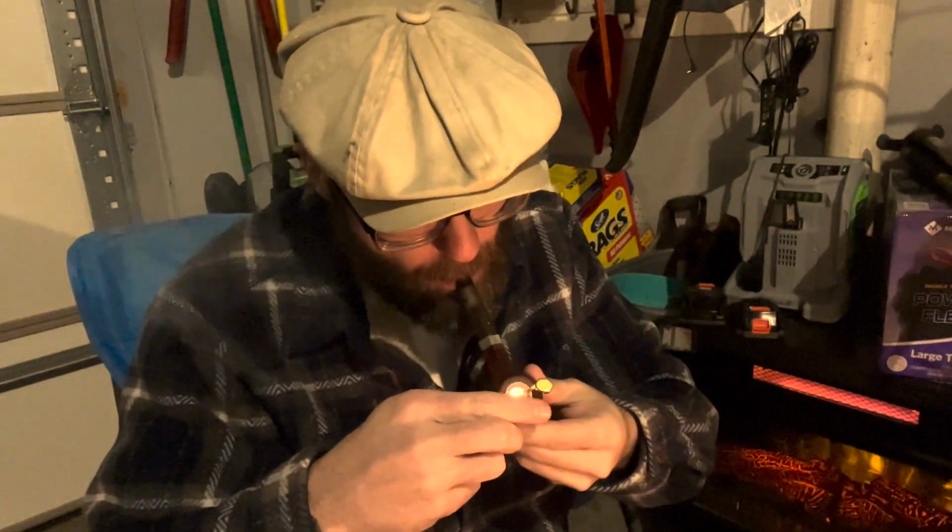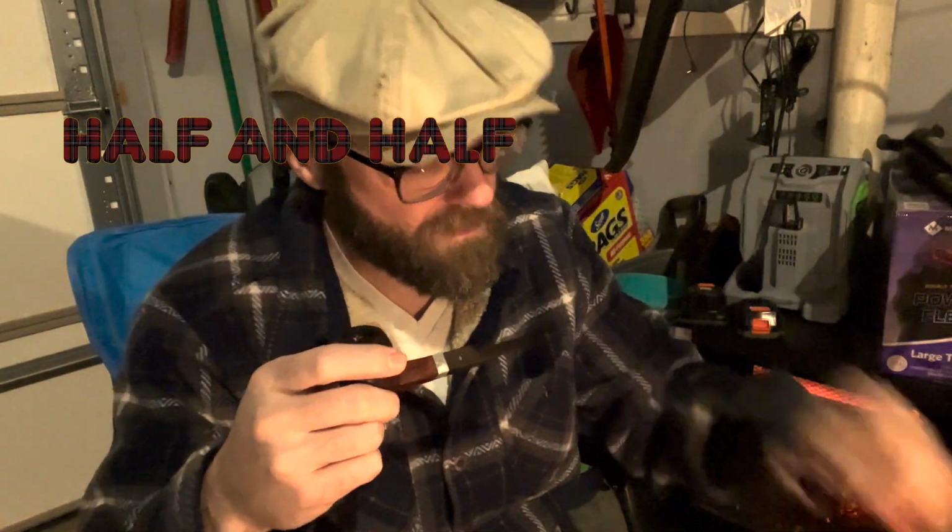So, this Codger combination is 50% Warhorse Green and 50% half and half. And truth be told, this is the first time I've ever tried it, so I don't have a name yet. There'll be a name in the title, so we'll figure something out.